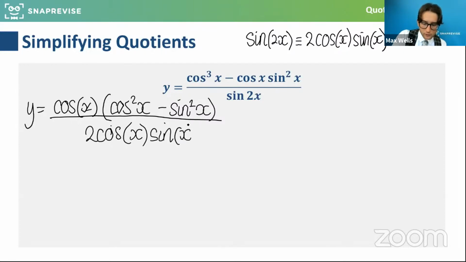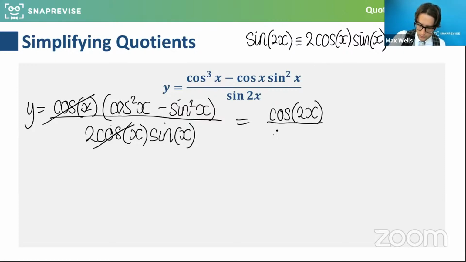So this is why a lot of you will do the trig chapter first, because it will allow you to do this topic a little bit more easily. There's another identity as well, that cos squared x minus sine squared x is cos 2x. So we end up with cos 2x over 2 sine x is what this boils down to. Please let me know if you have seen that topic before. I'd be interested to see who's done that double angle or addition formula in trigonometry before.